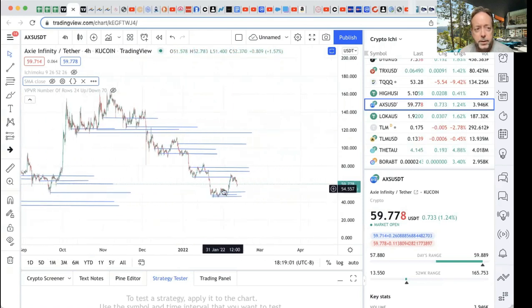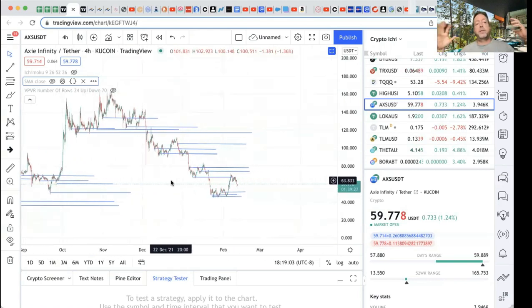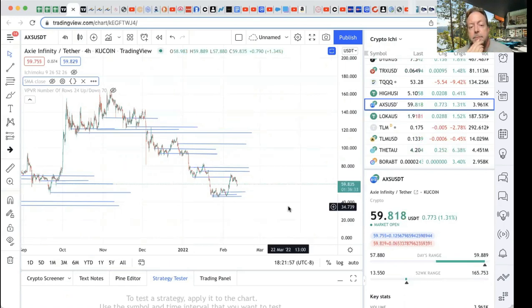So if somebody gave me $1,000 and said, Ryan, I need you to jump into AXS USDT, what would my thoughts be? Well, okay, so what I would probably do is, because it has cracked here, it has not come back up, I'd probably go to the next level down just to ensure the chances of it coming back up. So I'm thinking somewhere around the 104 range, 103, 105, somewhere in there.